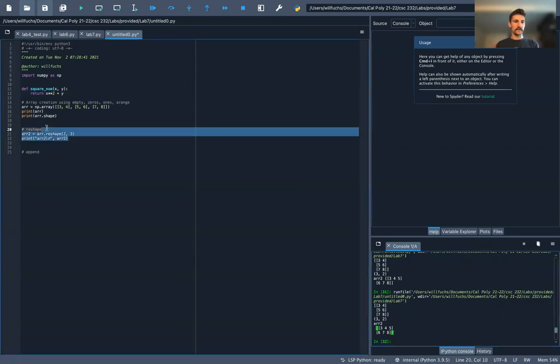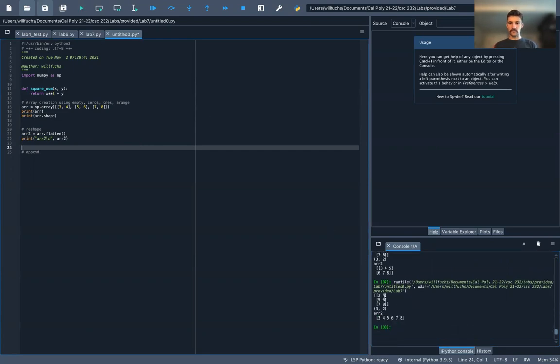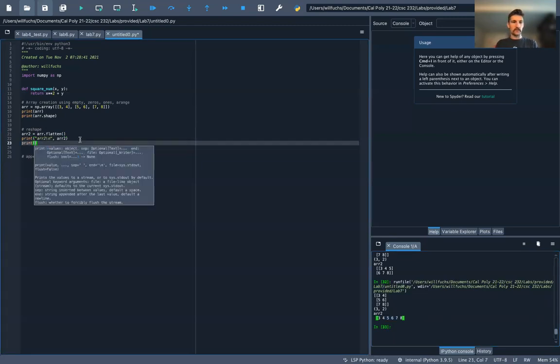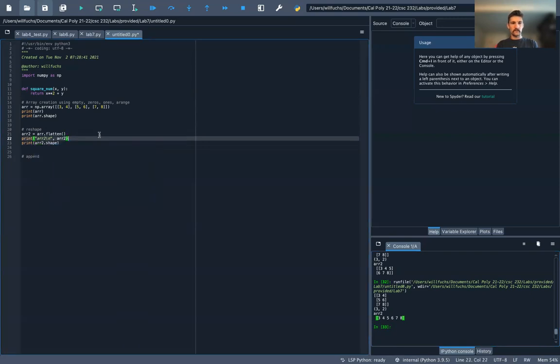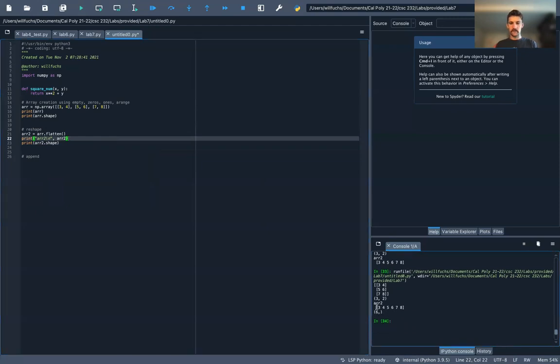Another thing you can do besides just reshaping an array is flatten it. So flatten takes in no arguments. And this is just going to say, okay, take your big matrix and flatten it, turn it into a 1-dimensional array. So here we flattened our 3, 4, 5, 6, 7, 8 into 3, 4, 5, 6, 7, 8, just all as one. Any guesses on the shape of this one? I think you should think of what they're going to be, and we'll print them out. Six by empty, because there's only 1 dimension.